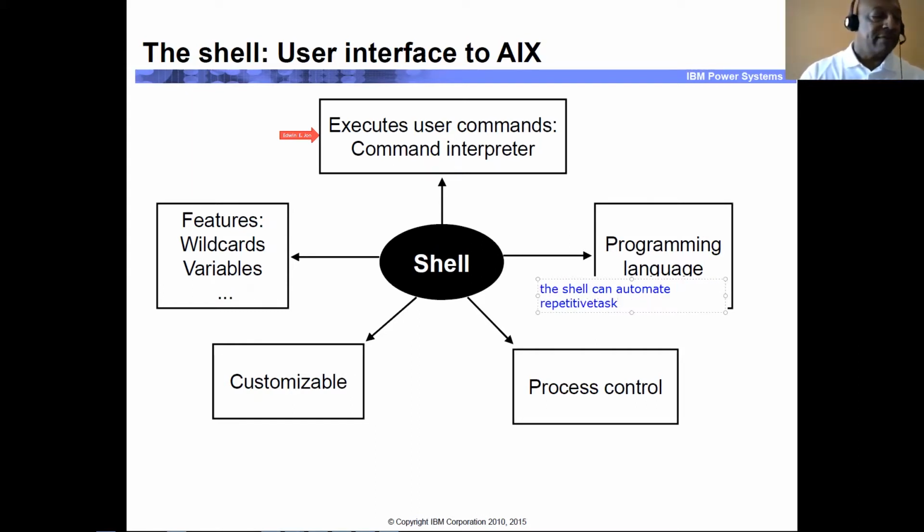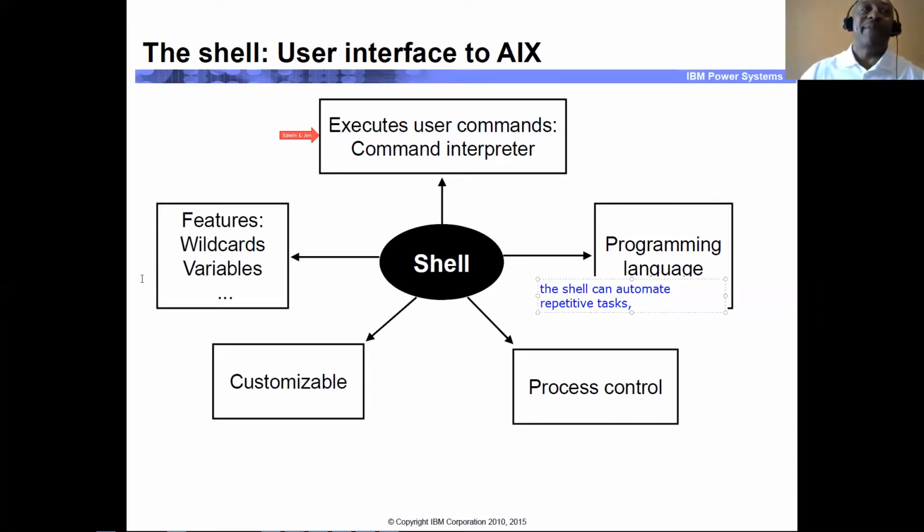We can search out repetitive tasks. We can search through files using filters like grep, sed (stream editor), and awk to filter information out of files. We can also automate things, such as scheduling tasks through cron using a shell script. In other words, a shell can automate repetitive tasks, or tasks that we need to perform at some time later than right now.